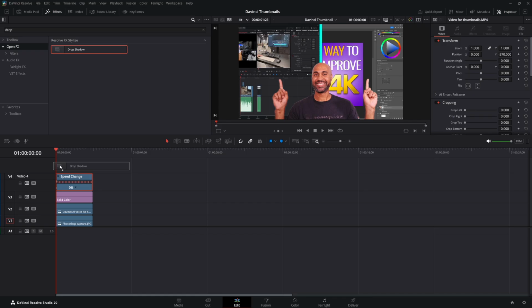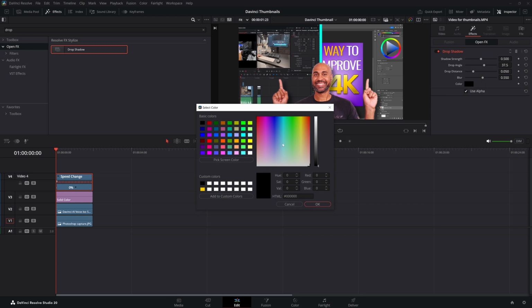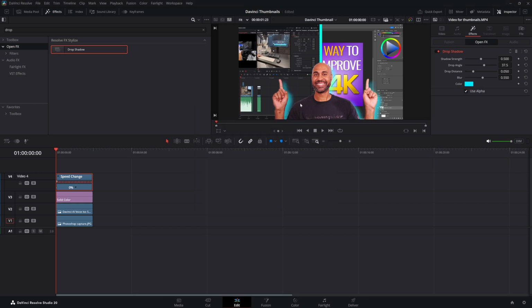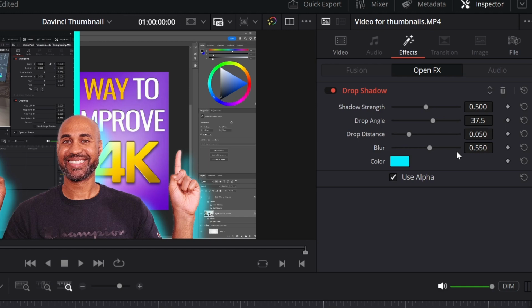I don't want it black. I want it to be something bright. So I'm going to go back to maybe that tealish color. Maybe even a little bit more blue. Like a bright blue. I'll click OK. So now I added a little glow. The distance, we're going to close that a little bit. All right. I'll fix the blur. Actually, the blur is pretty good. The shadow strength, we're going to increase that so I glow a little bit more.